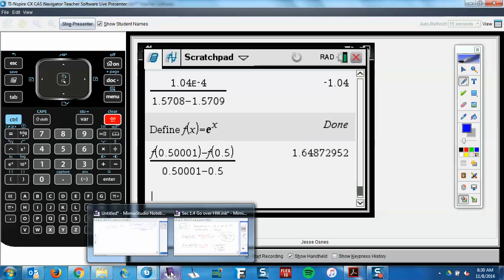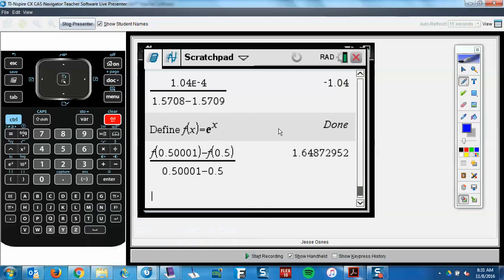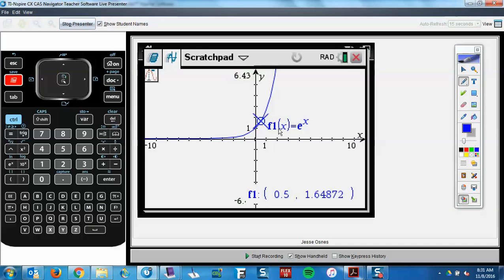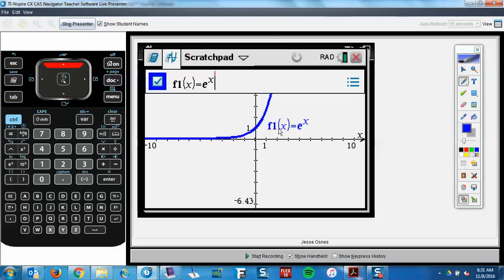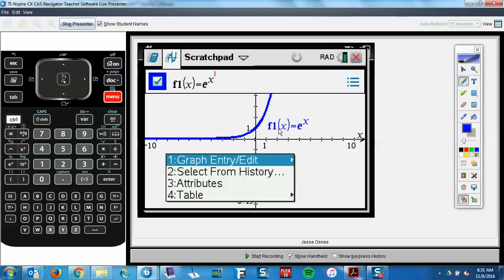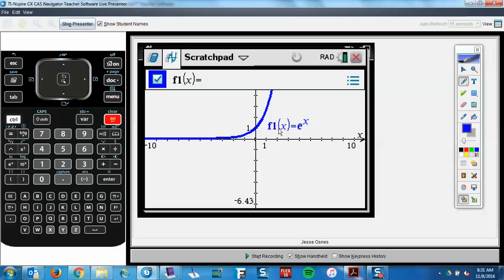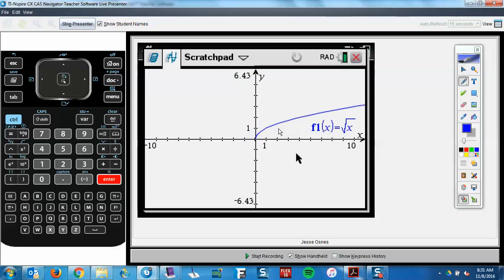Now let's go to number 30. Jesse put square root of x up there. Let's go to your graph again, and now let's do square root of x. Max, you're going to be up here in a second, so get ready to roll. You've already got it as F1, right? So we wouldn't have had to define f of x as e to the x on Jesse's, because he already had it in F1. We could have just typed F1 every time instead of F. Hit enter. Okay, there's square root of x.